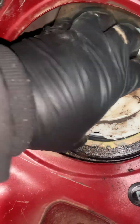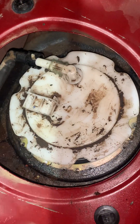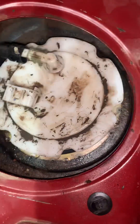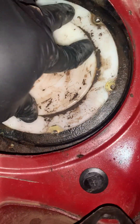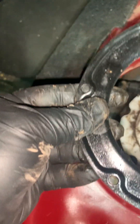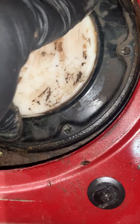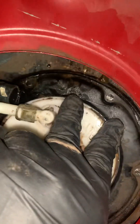This is the new blue pump — maneuver it around, and you always want to watch this hose; you don't want to break that. Once you get it situated, remember that this has to hook up onto here, so you want it to be in that position. Then you can get your little locking ring and push it down, lining up all the bolt holes like so, all the way around.